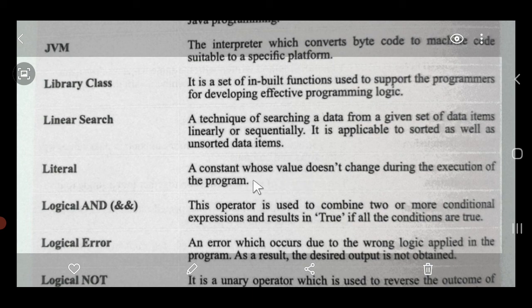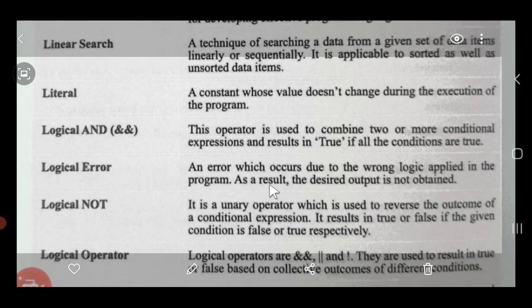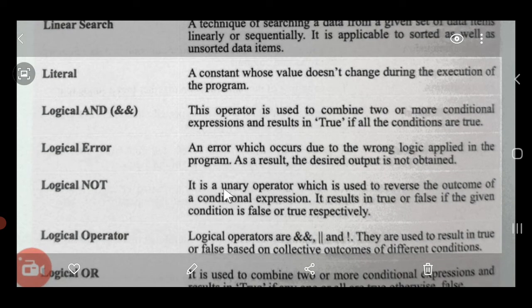And how many types of literals will be there? So the number of the types of data will decide the types of literal, means the number of data types equal to the types of literals. After that, students, logical AND.